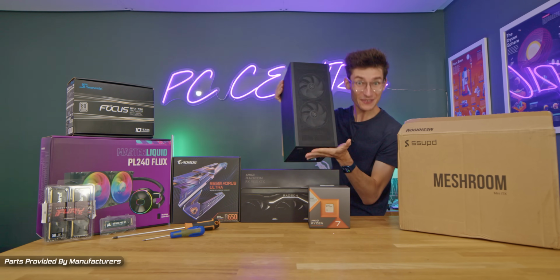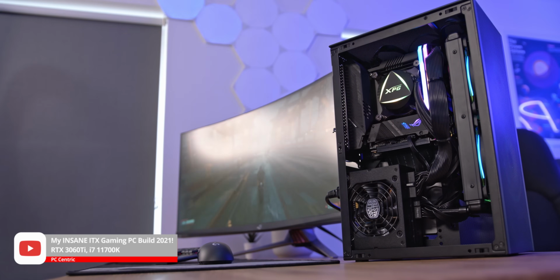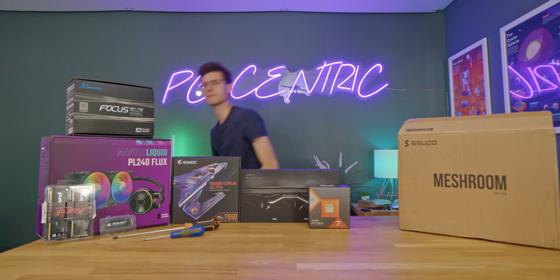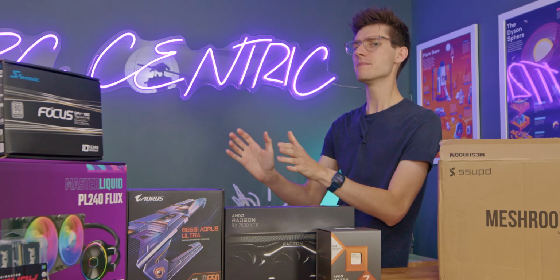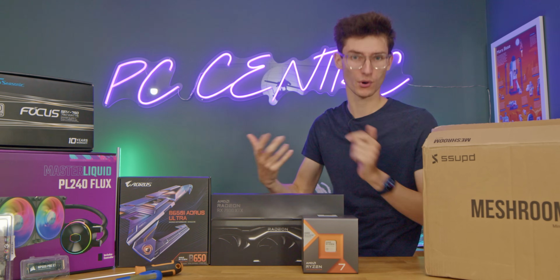Ladies and gentlemen, we have an incredibly exciting one for you today because this is my favorite ITX case. This is the Meshlicious from a company called SSUPD. It's actually been since renamed to the Meshroom S. They've made it a little bit bigger, you can fit more things inside. But essentially, it's an ITX case that is pretty much at the limit of being able to put loads of hardware inside, but still being small enough to call it a proper ITX chassis.